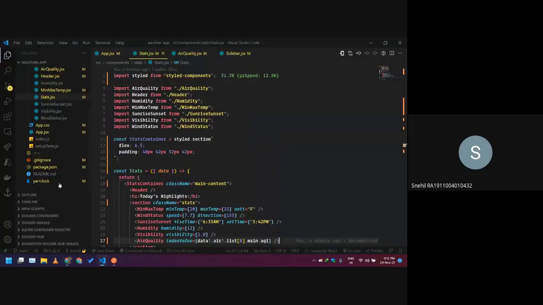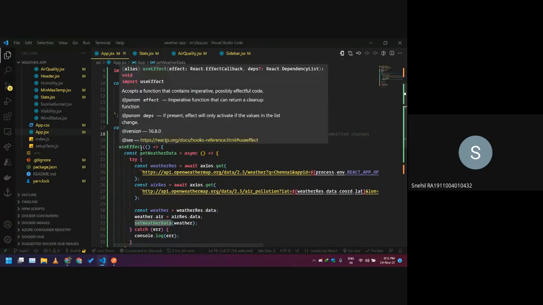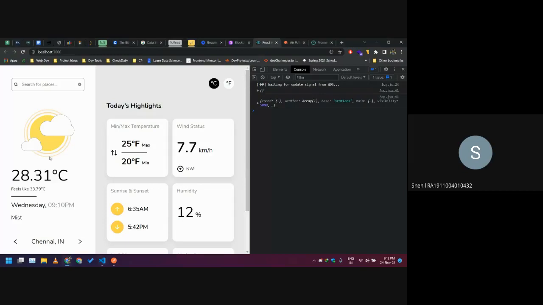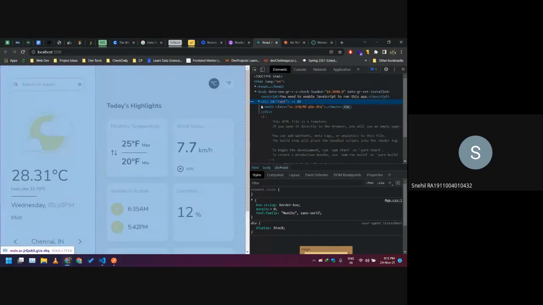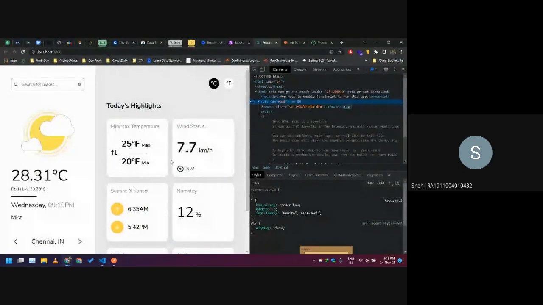But if we are doing that using setWeatherData, what this would do is re-render the whole App component as well. Re-rendering the whole application is not recommended, because if your application is very complex and has thousands of components, it would take a very long time to re-render.